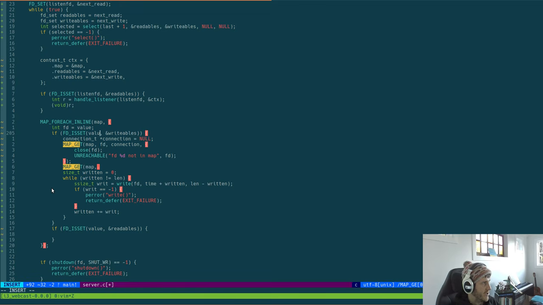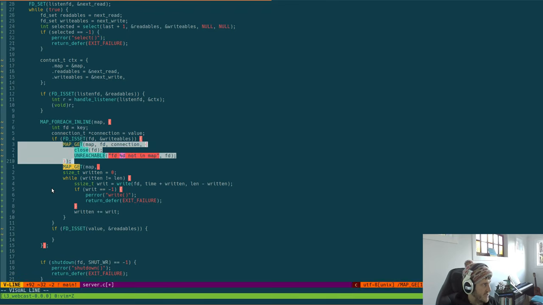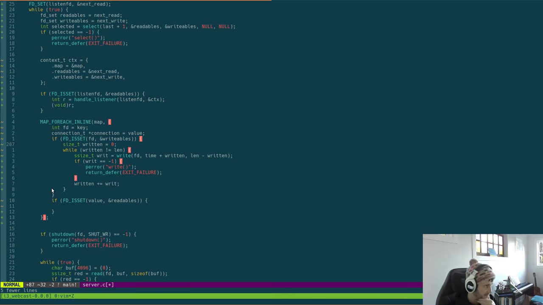I just realized the connection is the other thing in the map, and this is the key, so we don't need to get it out of the map. So what do we want to do?